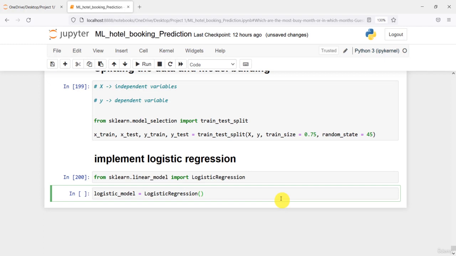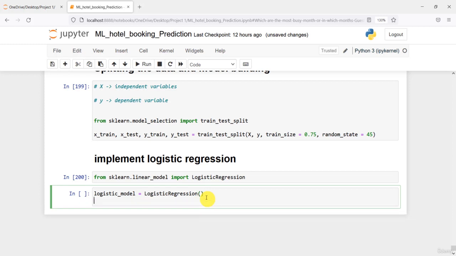We might have different properties that we can give inside LogisticRegression, but for now we'll stick with the basic ones. Just the default arguments will be used in our model. Now we need to fit the logistic regression to our training set. So my logistic model is logistic_model.fit.